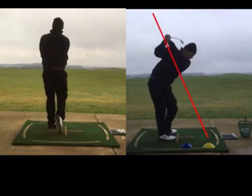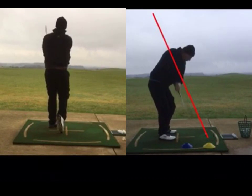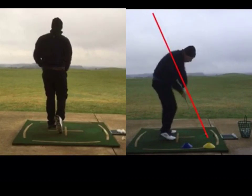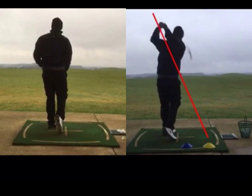That's a lot better swing there on that right hand side. Out to the yellow, feel the club just drops to the blue on the way down. Real good progress there, Andrew.